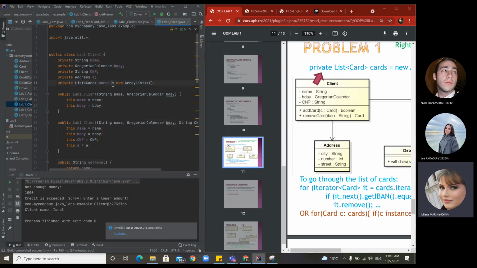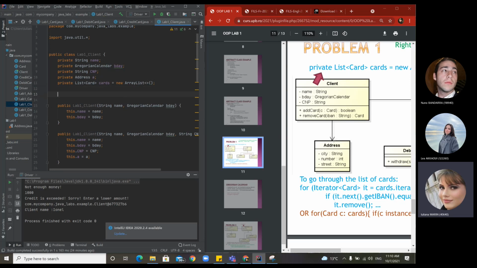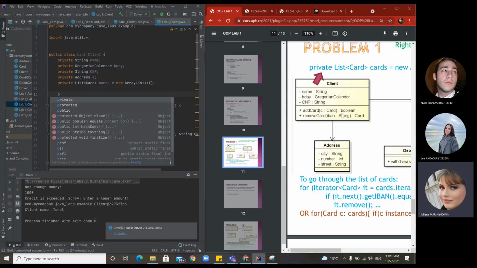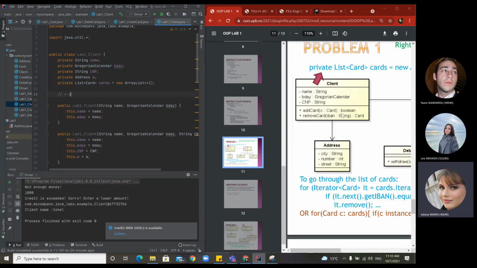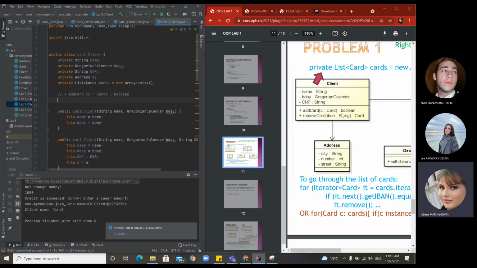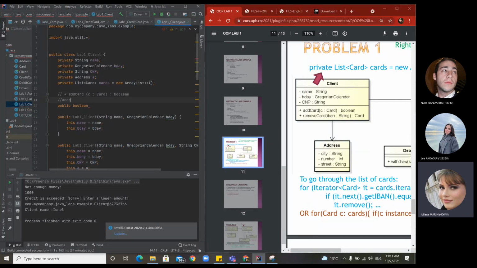Okay. Now, what we need is to add a card. So it is with a plus add card of C of card, boolean. It means that you have a public boolean. So you have the accessibility, you have the return type, and then the name of the method. Accessibility, so whether it's public, private.